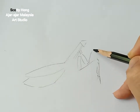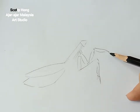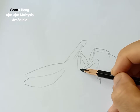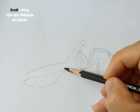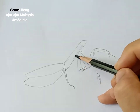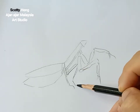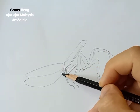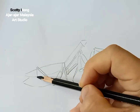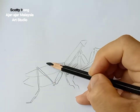The praying mantis is a very aggressive insect. Usually they eat other small insects and some small animals like geckos, frogs, even small birds. Here is their weapon: they have very strong front legs, just like a knife or scissors. They can simply use these weapons to chop small insects or animals. Mantis also have a very strong jaw — they can just bite and eat insects and small animals alive.